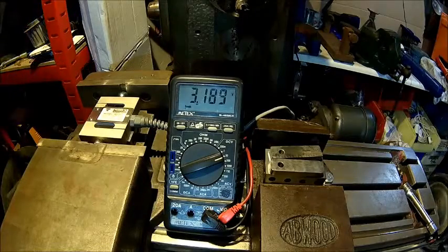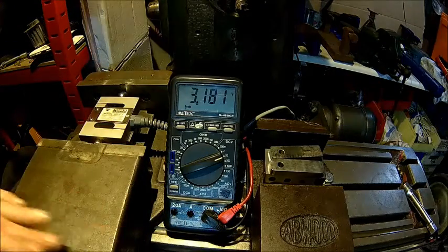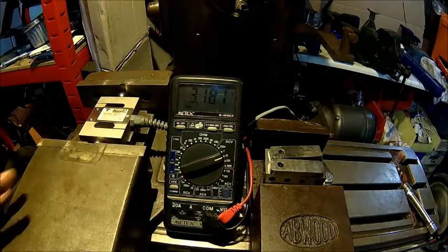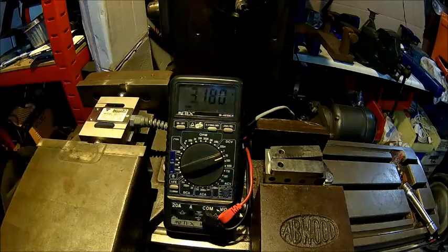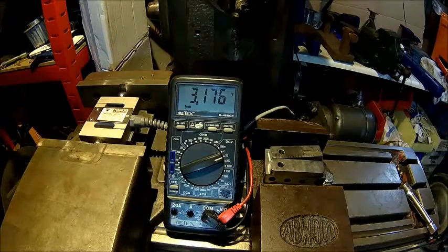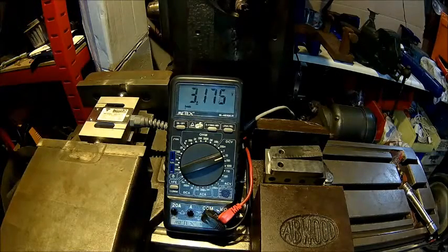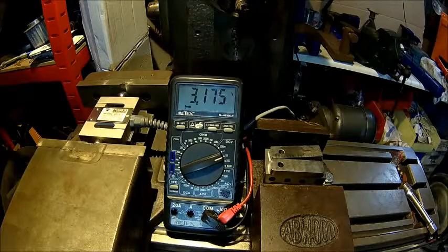Somewhere between 320 and 340 kilograms. The problem is that as soon as a certain pressure is applied it's binding on the dovetail. So if we interpolate that result to our original 60 Newton meters, we end up with 4.7 kilonewtons. I think we're not far out here — 300 Newton meters is just 30 kilograms and that's easily within the friction.